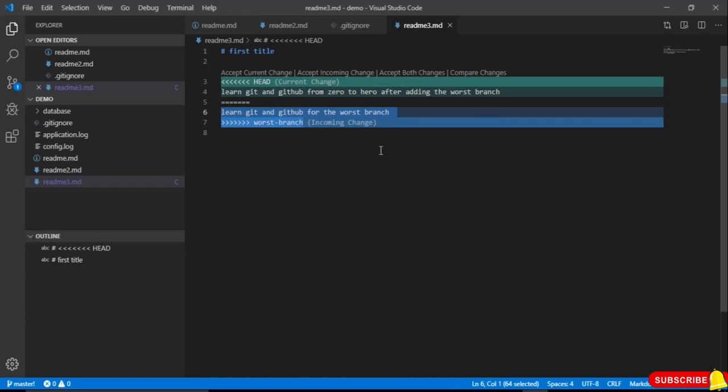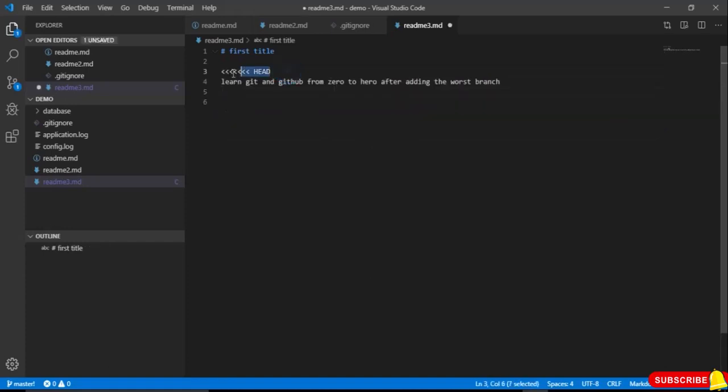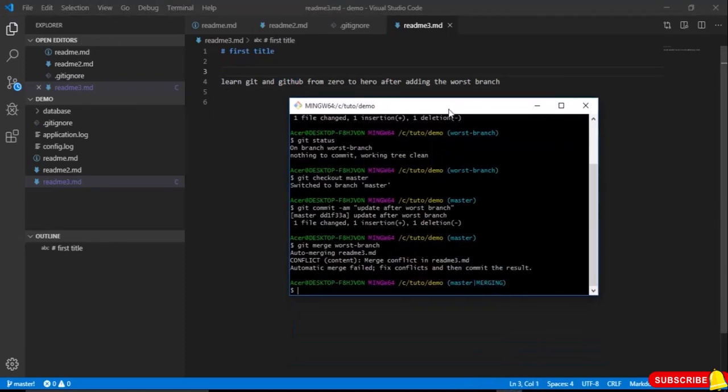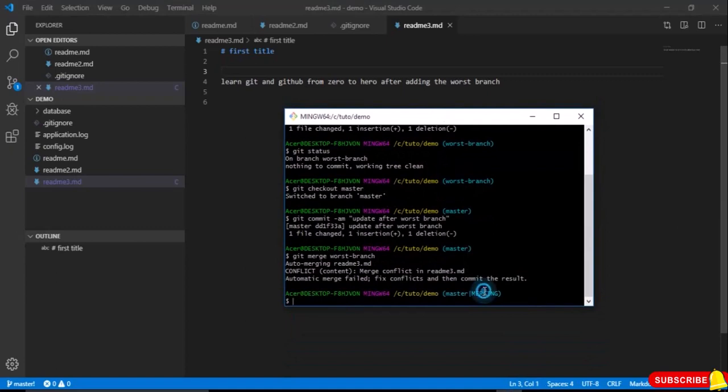So for example, if we want to let this code stay, we just need to delete those markers and also delete this HEAD. After that, save and add it and commit it.